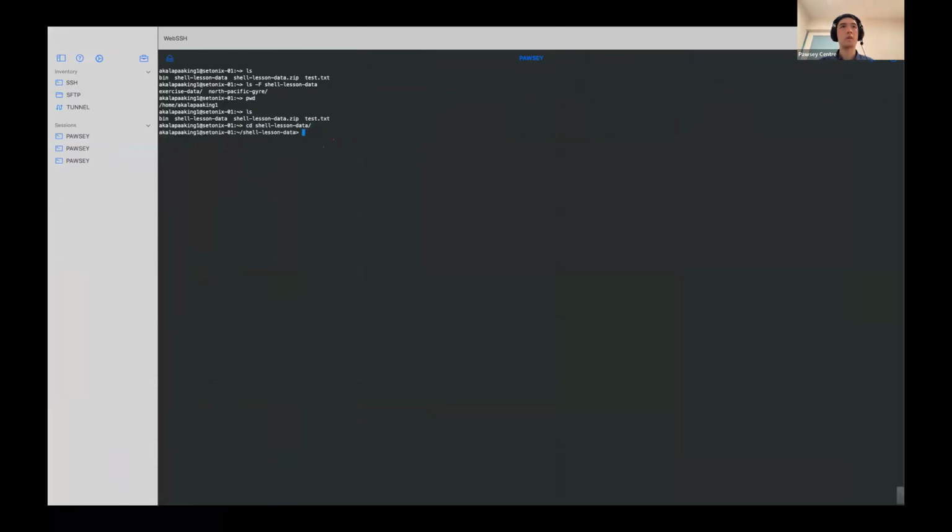So if you do print working directory, the directory already changed. Since you already did the cd here, change directory, it means you already moved to the shell lesson data. And if you print the working directory, we are no longer in the user, but rather we already moved to the lesson data. So if you type ls, we can see these two files directly. Anyone have any question for this command, particularly?